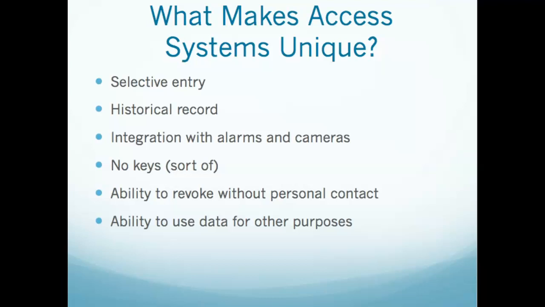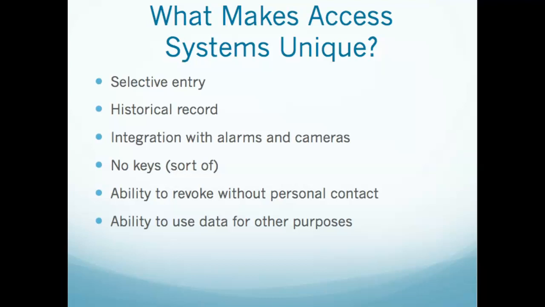Commonly used when you have executives in a building, you would turn that type of feature on so that when the president of the company comes in, the guard just gets a little pop-up on his screen that says, that's the president, and says, good morning, Mr. President. There are no keys with an electronic access control system for the most part, but you have to have some kind of credentials, so you may be replacing keys with something else.